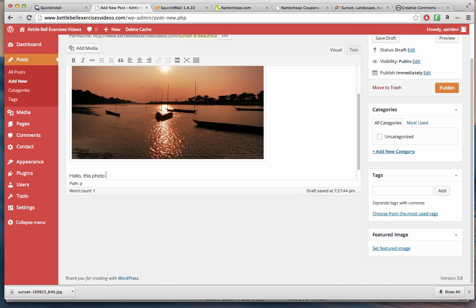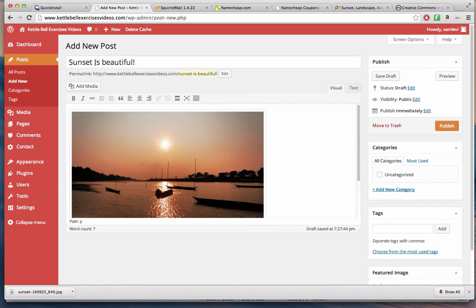This photo is taken from Bali, Indonesia. It is a lovely place.